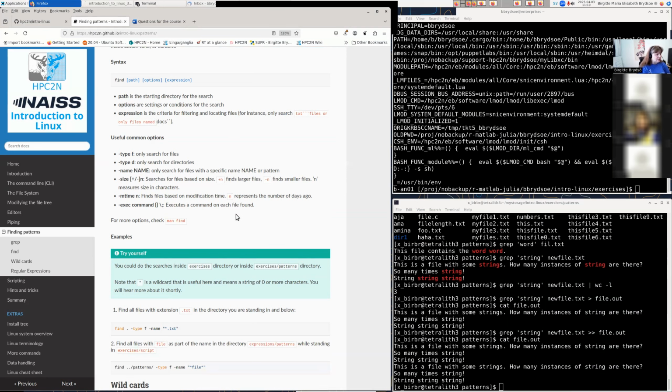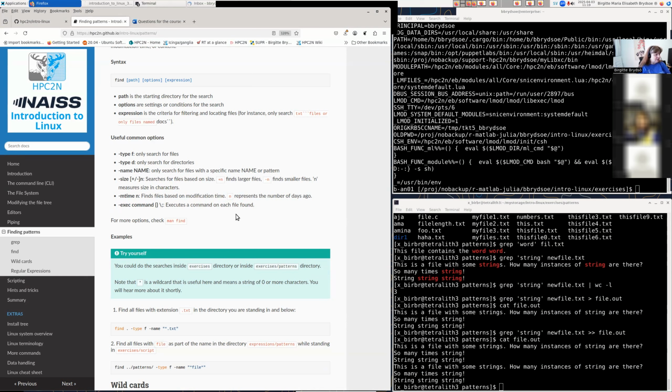Useful command options, common options. -type f is very commonly used. You tell it you only search for files. -type d would then instead be only directories. -name and the name, only search for files that have a specific name or pattern.